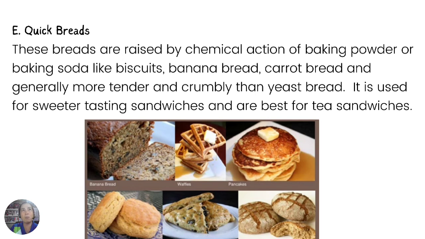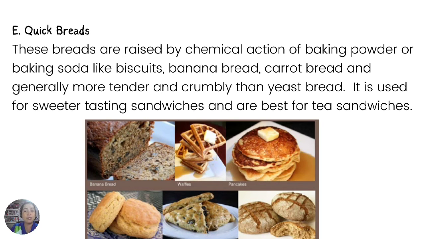Generally, pag kinumpare natin siya sa yeast bread, these are more tender and crumbly than yeast bread. It is used for sweeter tasting sandwiches. Kung gusto mo na medyo may lasa-lasa yung sandwich mo, matamis-tamis kunwari, then you can make use of quick bread. Or sometimes, best din siya for tea sandwiches or for coffee kasi may lasa na siya.